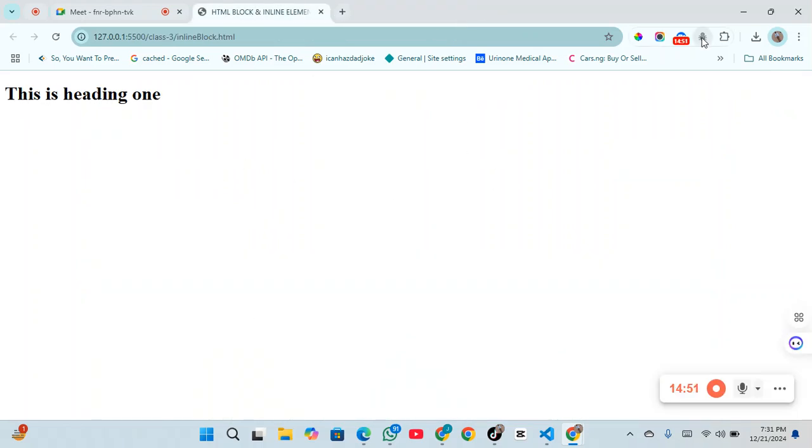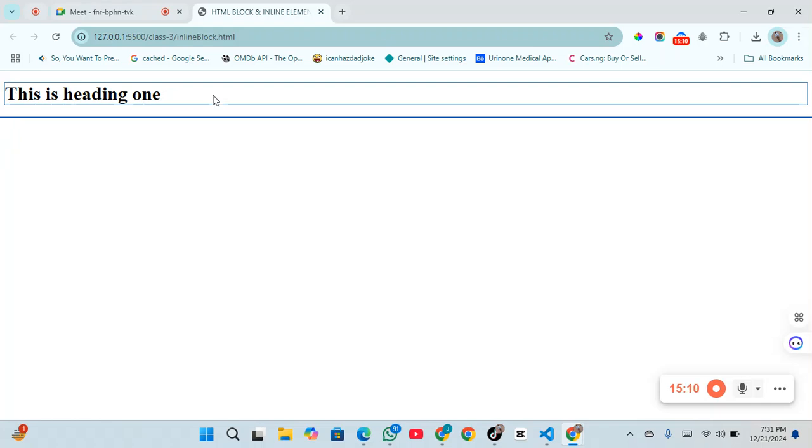So we are going to use this Pesticide to check if truly this H1 element is actually a block level element. All right, so I'm going to click on this Pesticide icon here. Once I click on it, it's going to show us a rectangular box, and I'm going to talk about this when we get to the part in CSS where I'll be explaining the box model. So let's just take it gradually. We are going somewhere.